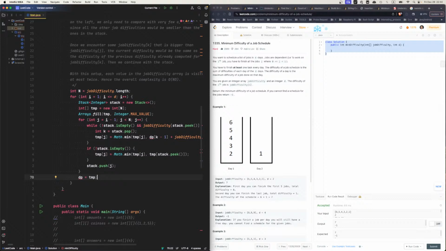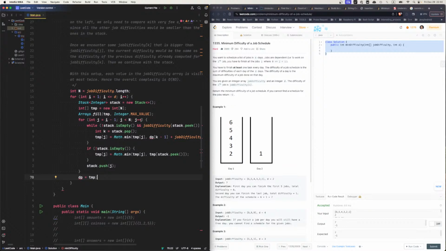So what about the first, when i is equal to 1? Now when i is equal to 1, j starts from 0, right? Stack is empty, and I don't have temp j, right?